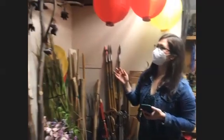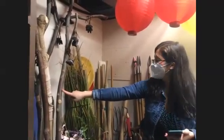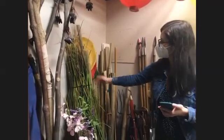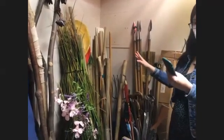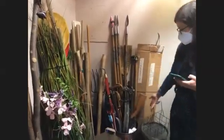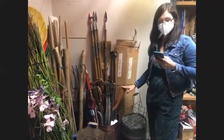And of course, in this corner, I feel like these are from Journey to the West. You know, more foliage, the taller bamboo, and lanterns, probably from The White Snake and similar. A whole barrel of weapons, if you desire. A lot of times we do have a couple of weapons in here.